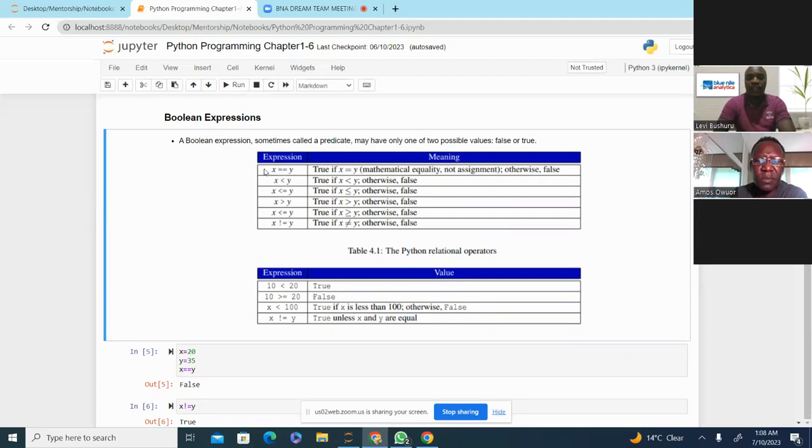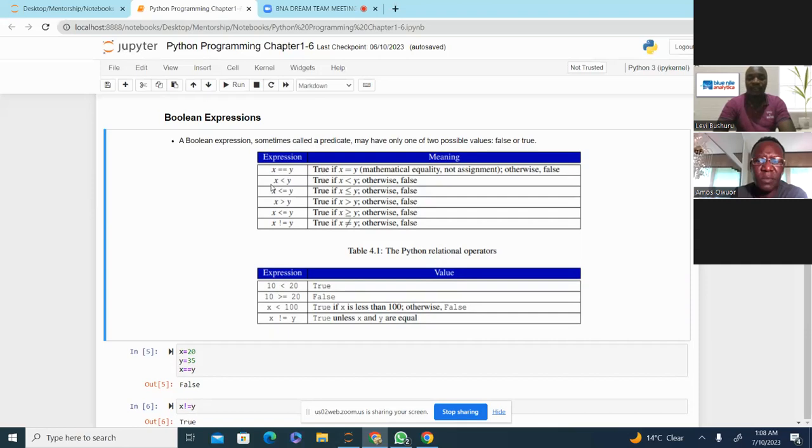So in the first case, I want to show x is equal to y. I will write x, then the double equal sign, then y. That means x is equal to y.